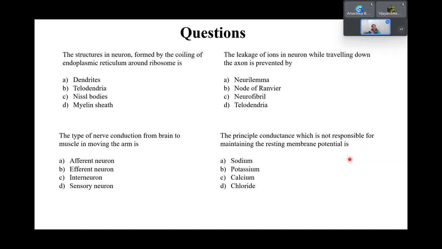Yeah. The first one is minus 50 to minus 75. We had read about minus 90, but it's a range, so we generally consider it from minus 50 to minus 75. Next is the ion which moves inside and leads to the action potential. So that is sodium. Sodium is moving inside. Next is the refractory period. It is a period during which there is no impulse being received by the membrane. And the last is the synapse.